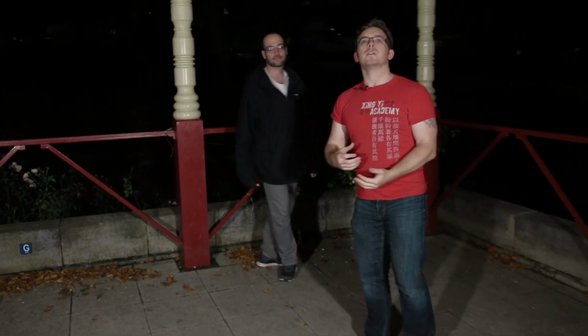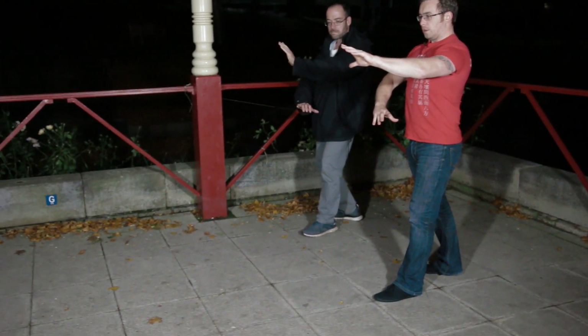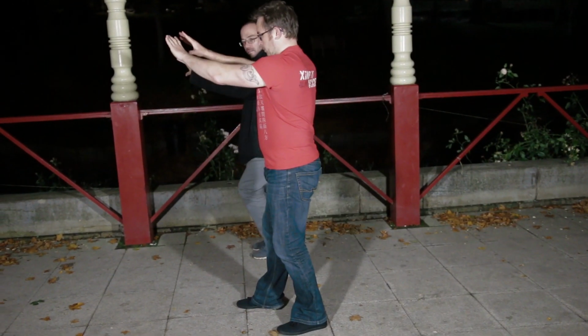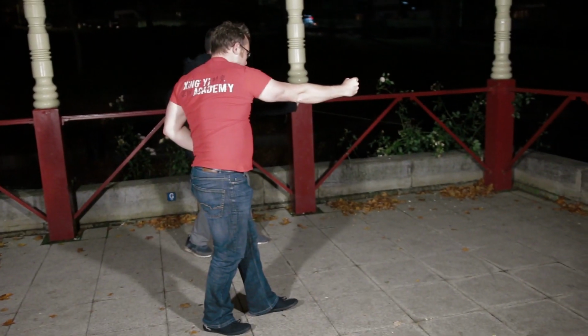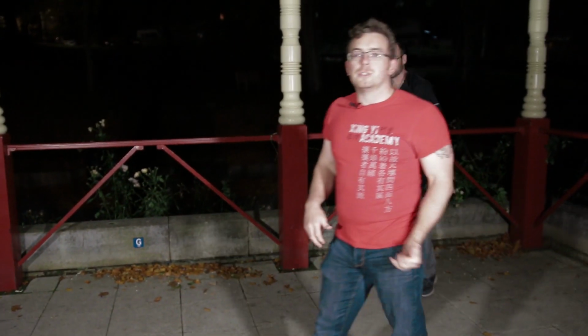The other type of zombie that you see, in fact, this is more like another monster, like Frankenstein's monster. This is the other type of Xing Yi you get, where everything's so rigid. So this is zombie monster Xing Yi. How do you get out of doing Xing Yi like this? We're going to show you some zombie applications as well in a minute, but let's talk about the solo practice first. How do you get out of performing like a zombie?